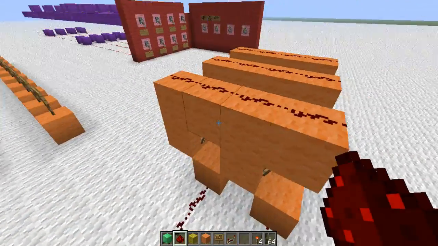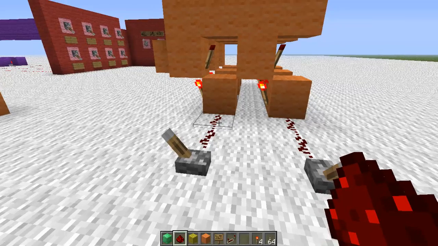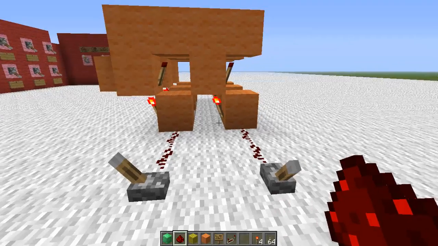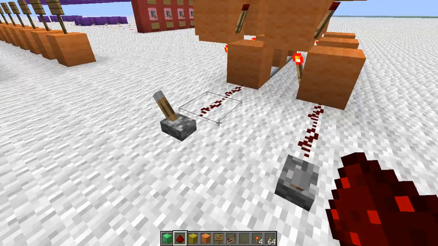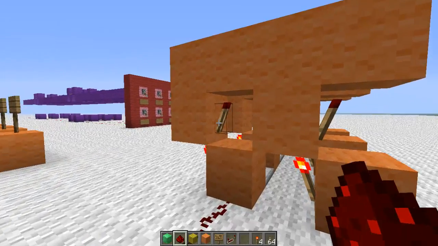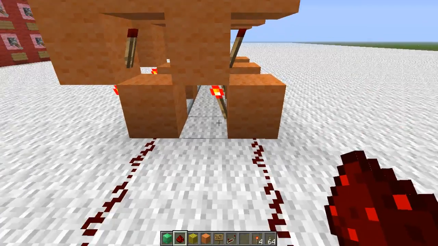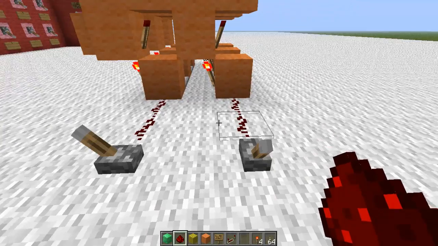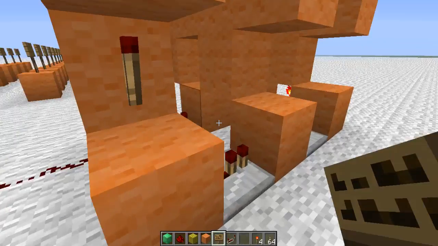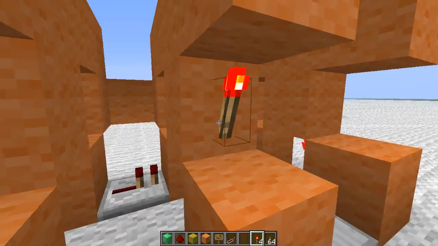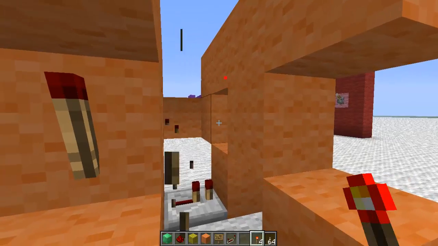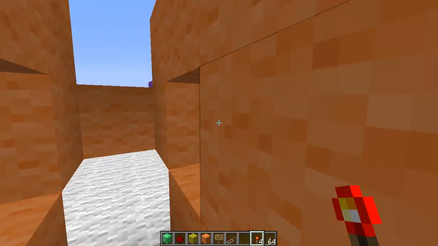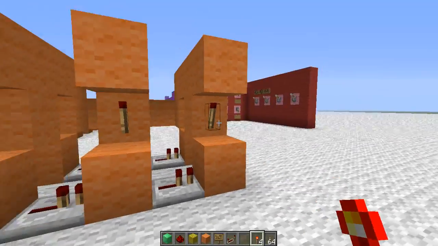This is the basic design for a Minecraft decoder, but basically what a decoder does is it takes binary and puts it into decimal. So if you want 0, 0, if you put a torch on the side, that's a 0, 0. And if you want a 1 there, you're going to break this top torch right here, which there should always be by default. Oops, don't put that there, like that. That didn't work, did it? Oh, yes it did. Okay.